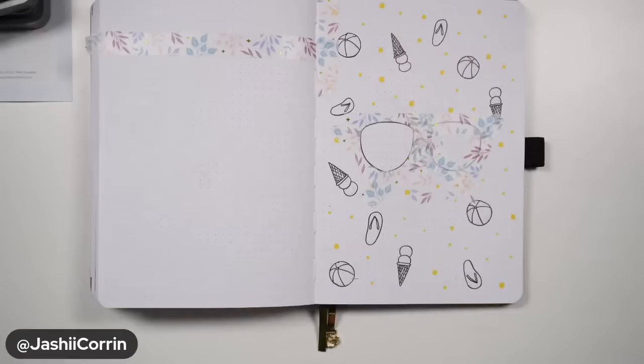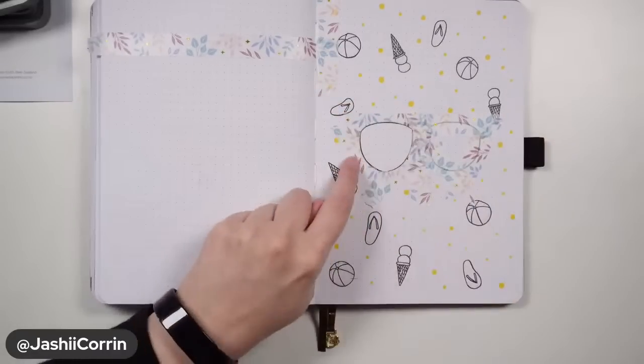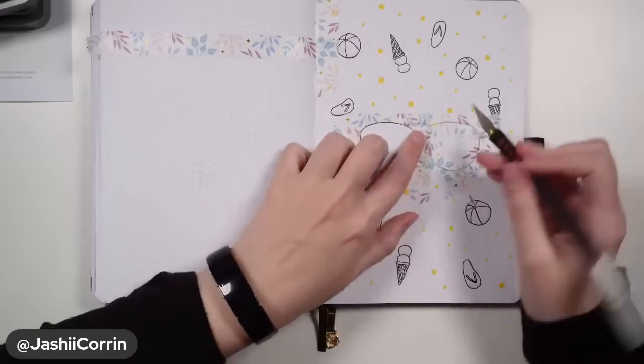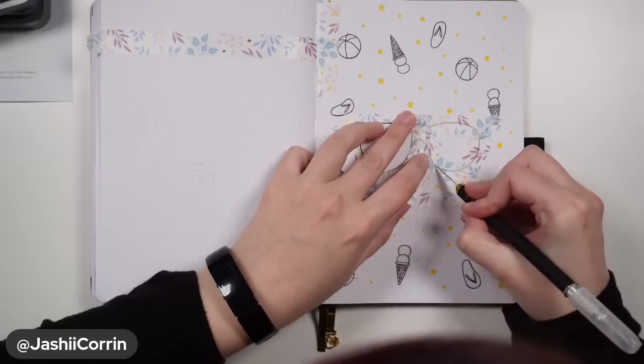Now, these dabbers are not necessarily small. You can kind of see the size of the dabber compared to the size of the glasses. So we want to be either very careful when we come to edges like this, or we could lay down another piece of tape to give us a little bit more coverage. I'll finish cutting this out first, and then we'll see if I need anything like that.